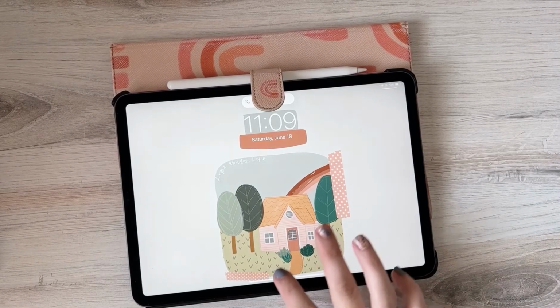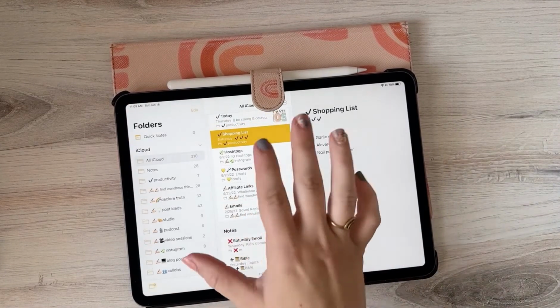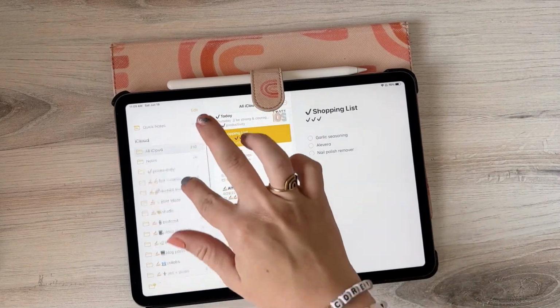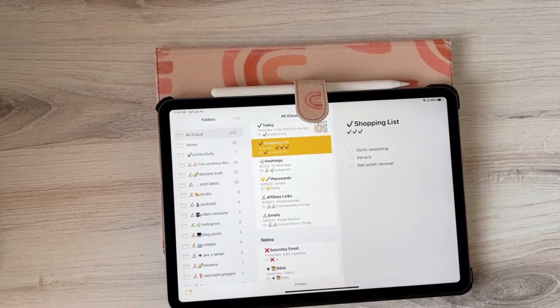Okay, so this is going to be a tutorial on my notes and how I take my notes. I just use the basic note apps, but I do organize them in a certain way. What I love about the notes is that whatever I put on my phone goes to my iPad and goes to my computer. So it's very easy for me to go through each device and use it on whatever device I'm on.